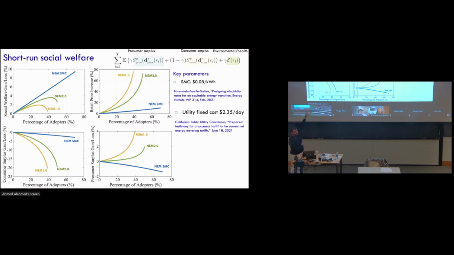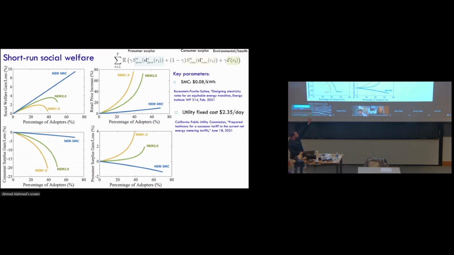The reason for this drop in welfare is clear when you dissect this into consumer surplus and prosumer surplus. You can see that as the adoption increases, consumers are really hurt. Their surplus significantly decreases. Whereas if you are a prosumer, your surplus significantly increases. So the social welfare is kind of the balance between the prosumer surplus and consumer surplus. So you can see this interplay between those 2 customer categories.